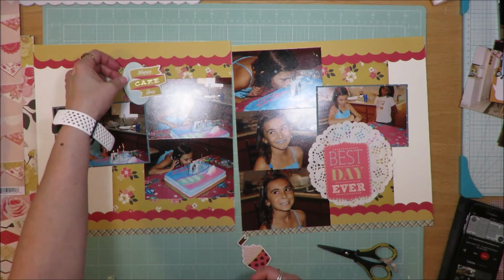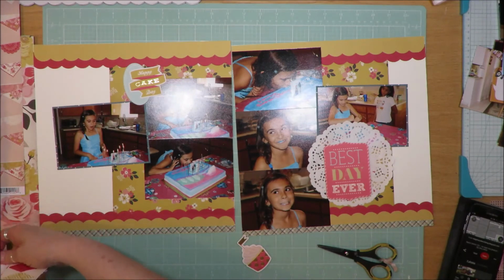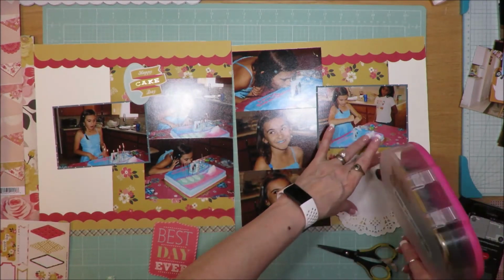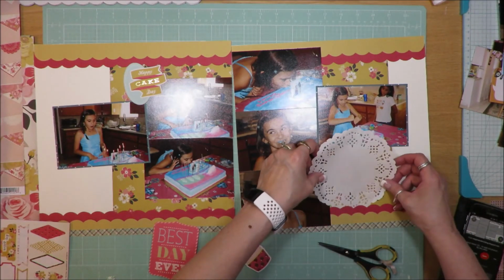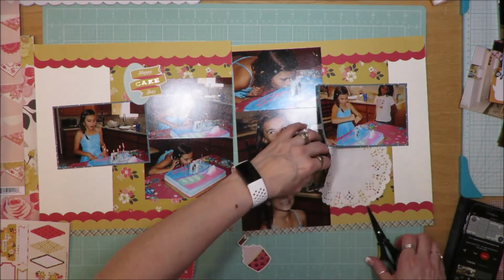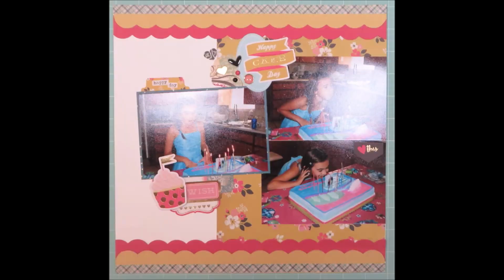So anyway, putting some stickers down and just layering them up, adding a little bit of adhesive tape, adding a few additional embellishments along the way. So I hope you enjoyed this layout and I hope it inspires you to get into your stash and create something fun, whether it be layouts or just something crafty in general.